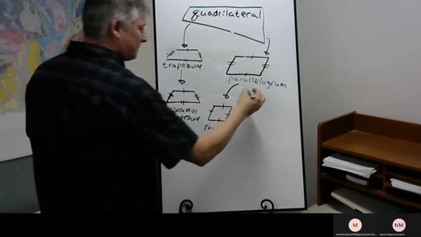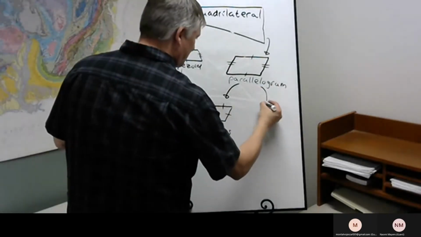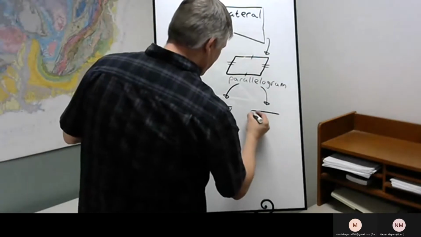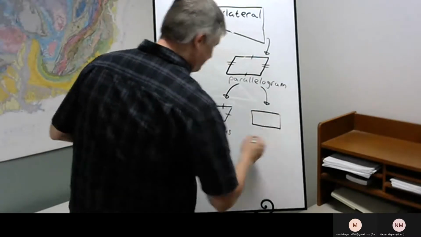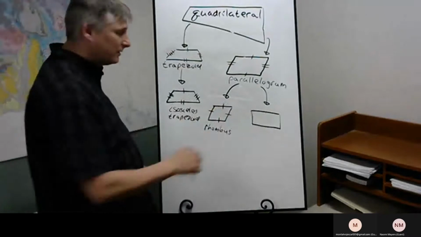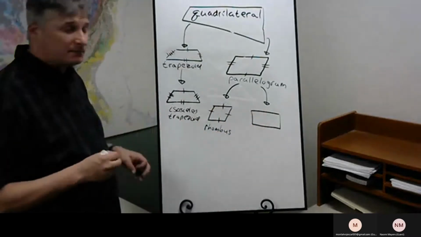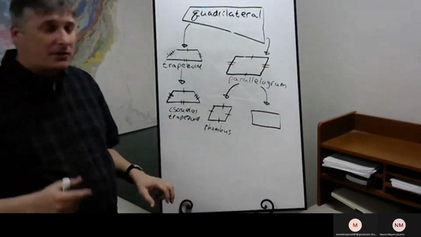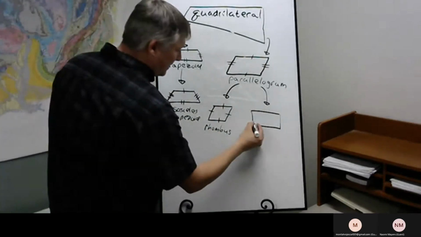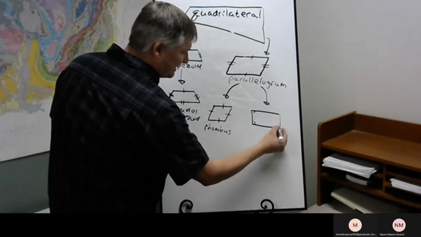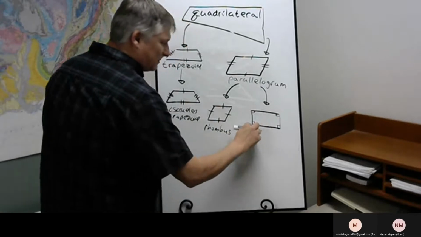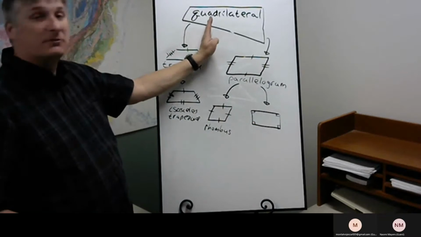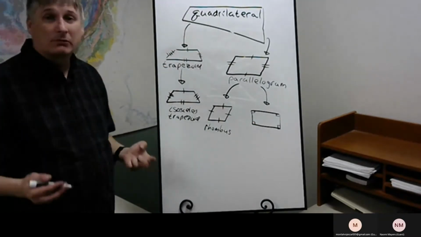Now, what we do is we come up with something else here. It is a parallelogram. These two sides are parallel, and these two sides are parallel. The sides aren't the same length, but we do have another requirement. The angles on the insides are 90 degrees. Again, using that symbol for a 90-degree angle. Perfectly flat, perfectly vertical. So this is what we call a rectangle.